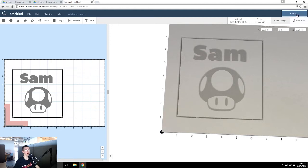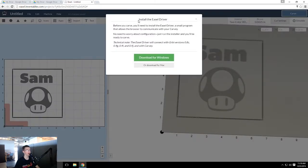Go ahead and hit carve. And the first time that you hit carve, it'll actually ask you to install a driver. So I think on this computer, yep. It'll say install the Easel driver. So we're going to go over to the Mac where the Carvey is actually connected, and I'll show you how to go from there.